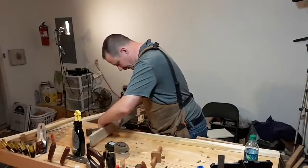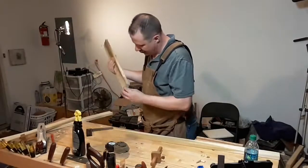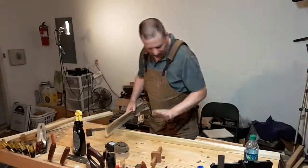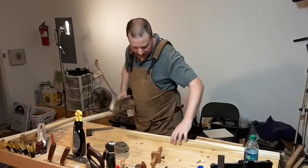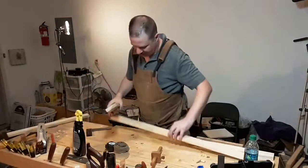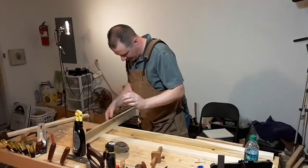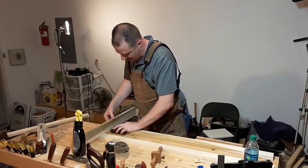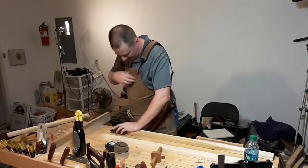Okay, so the thing I need to do is get on my true face here and then take this board, which is the board we are joining into, right? And I need to mark from this board a line for where the dovetails are gonna stop. That's what I gotta do. How do I do that? Well, since this board's the same thickness, I can use that to balance us, and I can flush that up. Now this is my true face here, so I put my square on that, keeping that flush, and there we go. Now I got a proper line.